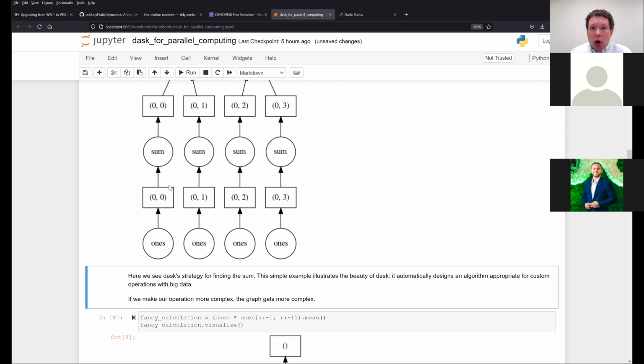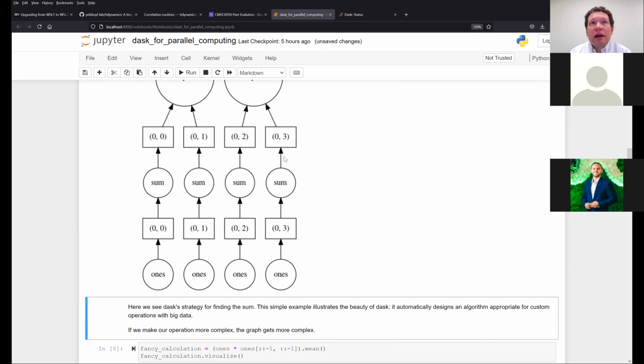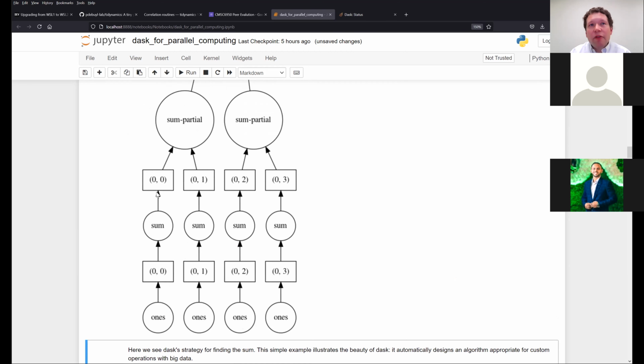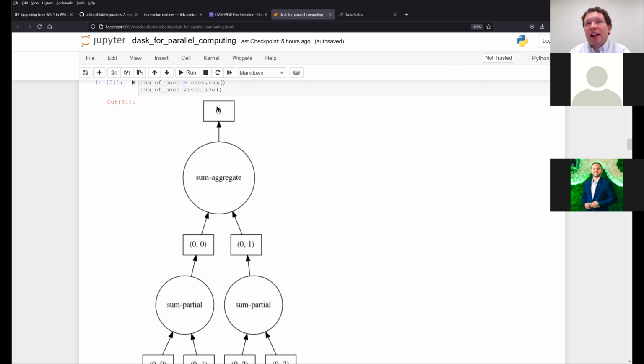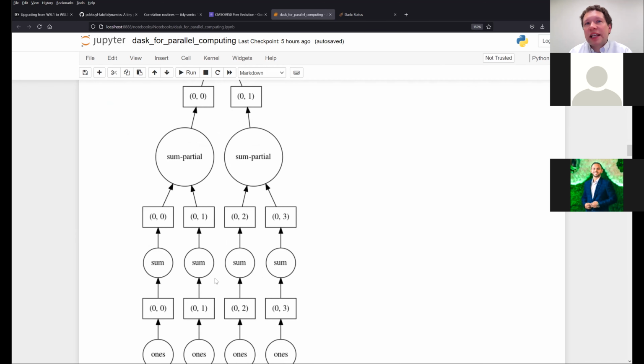I can add up all the numbers in the first chunk, the second chunk, the third chunk, and the fourth chunk. Then take the sums of the first and second chunks and add those together, take the sums of the third and fourth chunks and add those together, and then add those together to give me this total sum, and that's my answer. This idea of a tree is how Dask is doing the calculation.